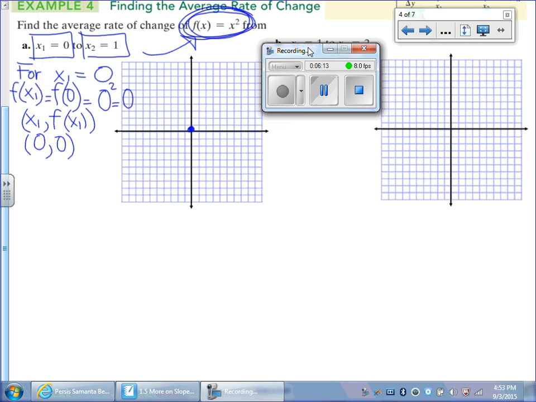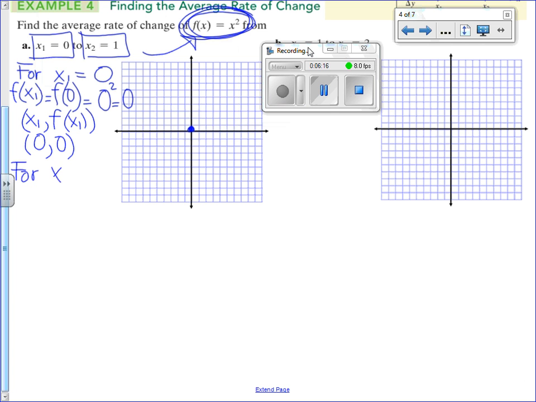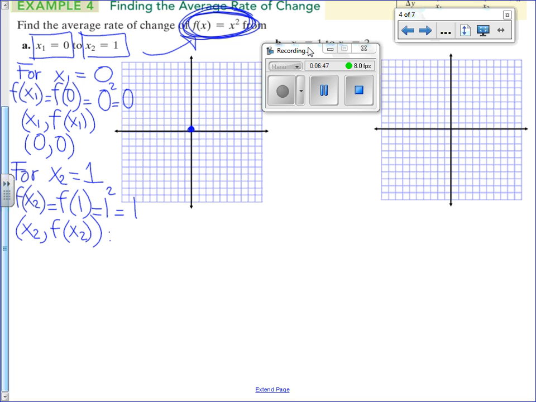And what I'm going to do next is find the next y value. So for x sub 2 equal to positive 1, we need to find f of x sub 2, and so that will be f of 1. We do have the equation here, x squared, and that's what we need to do, substitute the x value into the equation. So 1 squared is equal to 1. So now from here, the point x sub 2 comma f of x sub 2 will become 1 comma 1. Here's my x value, x sub 2, and this is my function value. So let's go ahead and plot the point.